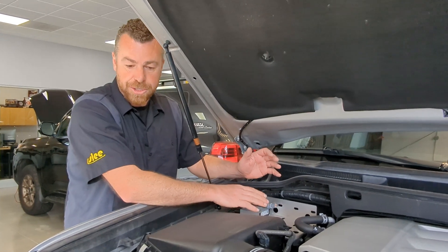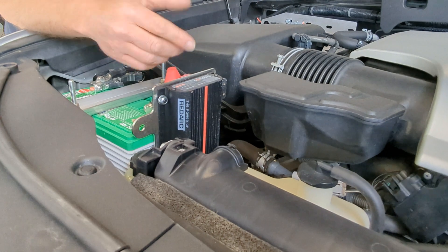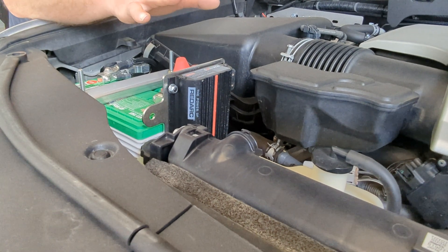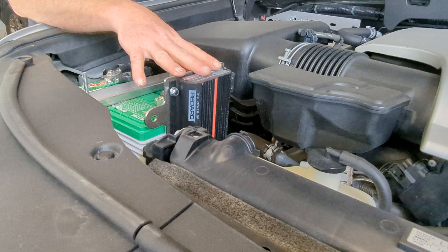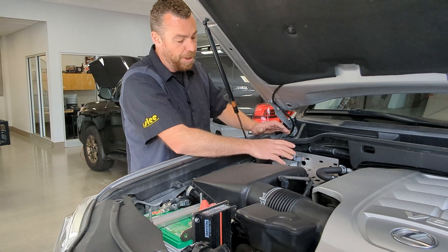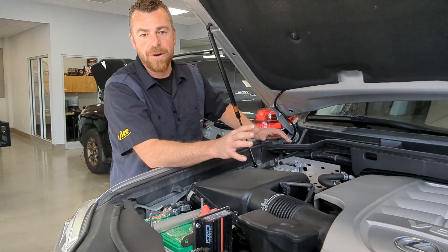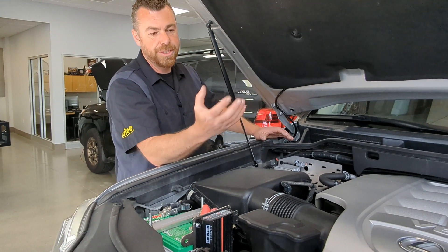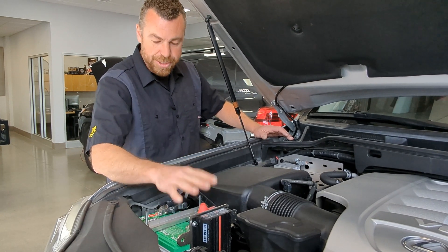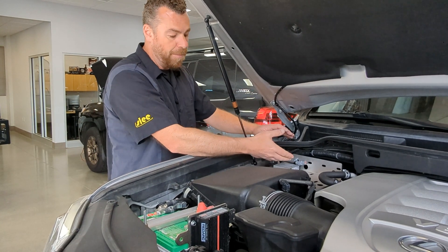In some cases you may already have a charge controller. Seen here in the engine compartment, this vehicle has a dual battery system with a Red Arc DC-DC to charge the second battery. This does have a charge controller built into it, so if you chose to only charge the second battery, you could use your DC-DC as a charge controller for your solar panel instead of the secondary one. In this particular application, we are using our solar panel and our charge controller. Our charge controller is wired to our primary battery, which allows us to maintain the primary battery when the vehicle is parked or stored. Once the primary battery is energized above about 12.8 volts, it then excites the Red Arc DC-DC, and the Red Arc charges the second battery. So in this orientation we're charging or maintaining two batteries from our one charge controller.